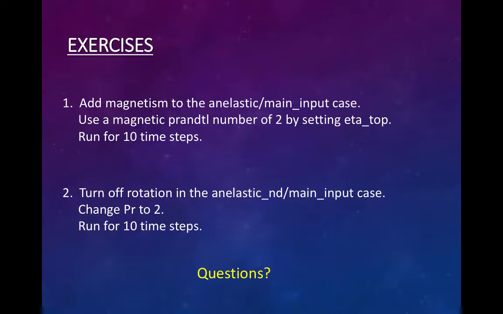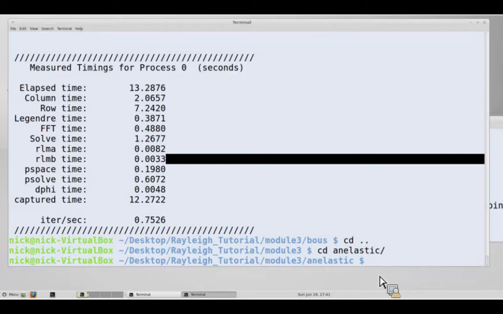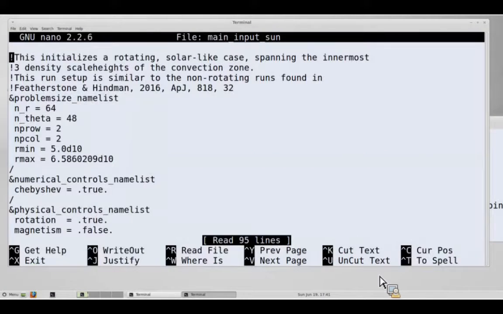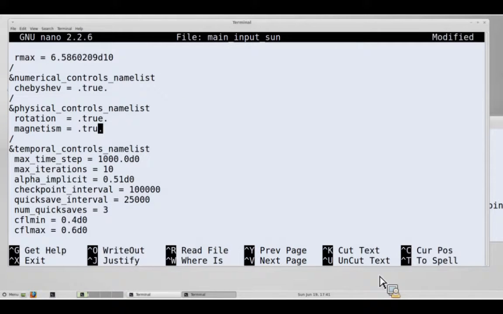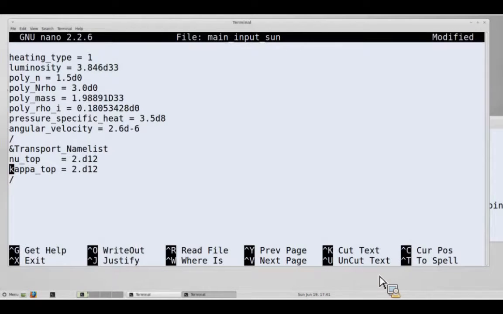So I'll go to the dimensional and set a magnetic Prandtl number of 2. In the anelastic one, we would turn magnetism on in the physical controls namelist. Then down at the bottom, I would set eta top to be 4.0 times 10 to the 12.